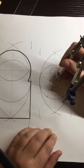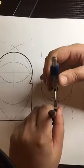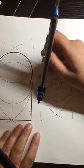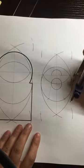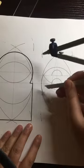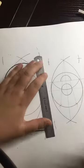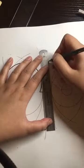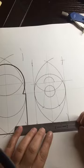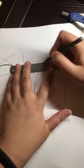I'm just going to go from here to the bottom of the vesica again. Excuse my squeaky chair. All I'm doing is grabbing the length of the vesica so that I can transfer it to this side and create my verticals. So what we need to do is just go all the way up. Don't worry, I'll highlight clearly at the end.